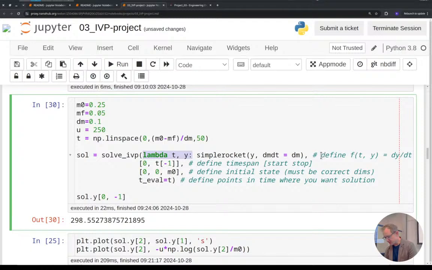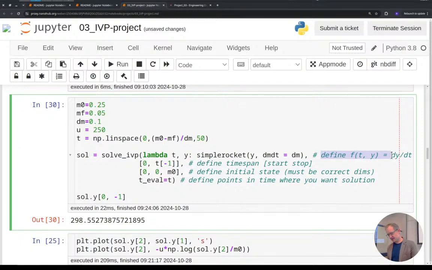In general, you always need time and state for a differential equation. In this class, we've only dealt with differential equations that are a function of the state, so everything is either position or velocity functions. But you could have a forcing function that's a function of time. You can have all sorts of things that are functions of time.